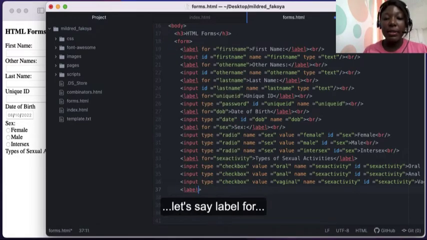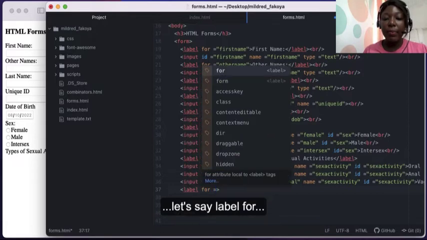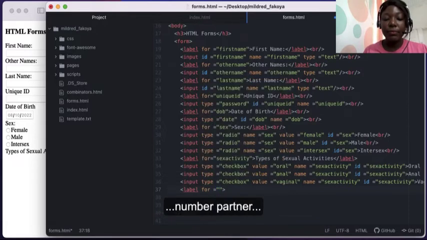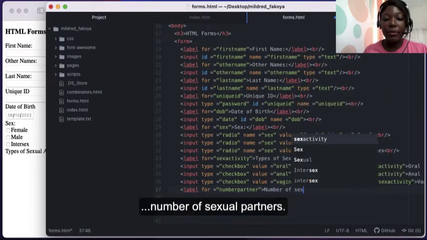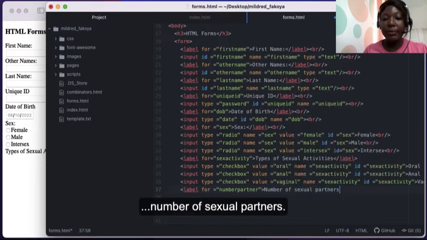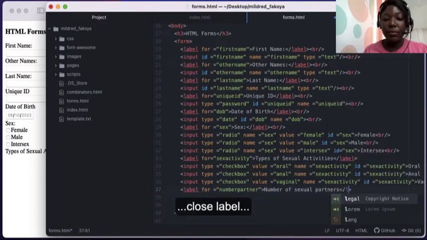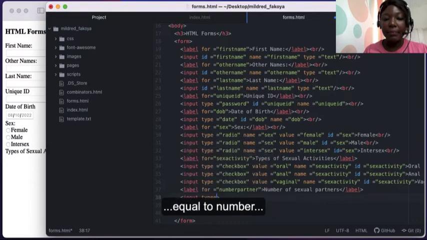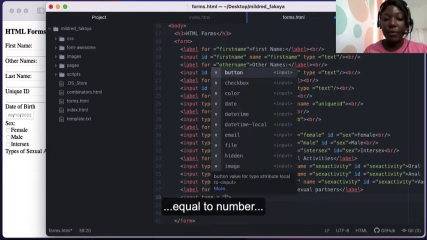So let's say label for number partner, and so let's write number of sexual partners. Close label. Input type equal to number.